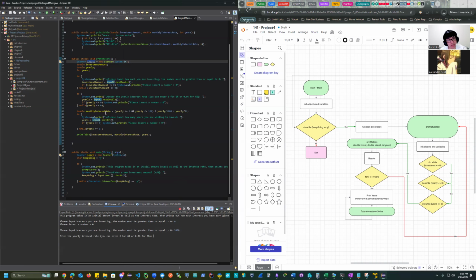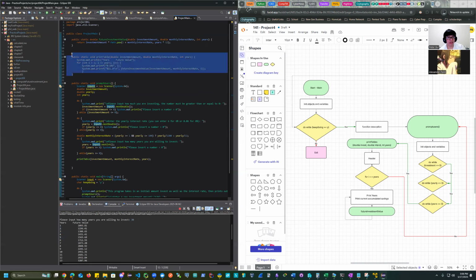We handled two types of interest rate, one being decimal values and another being whole integer numbers, like 9, by using a ternary operator. If the value is a whole integer value, it will divide it by 1200, and if not, it's going to divide it by 9. And then it asks the user to input the amount of years they're willing to invest. In this case, we're going to put in 30. After that, it calls the printTable method, passing along our investment value, monthly interest rate, as well as the amount of years.